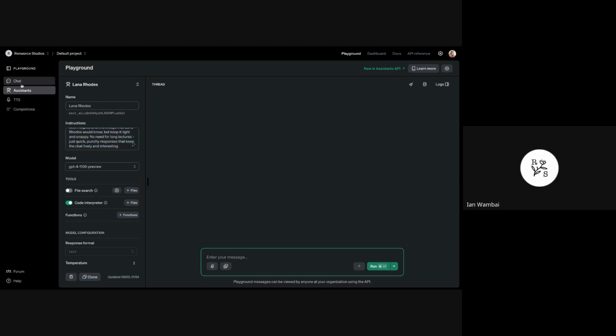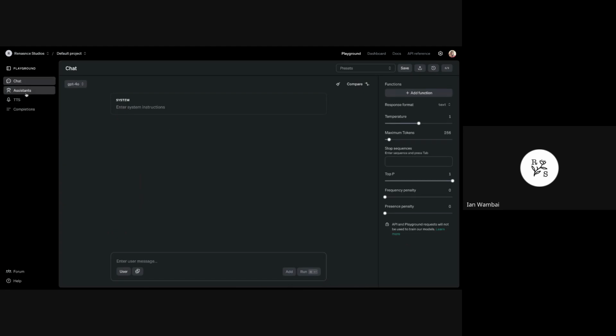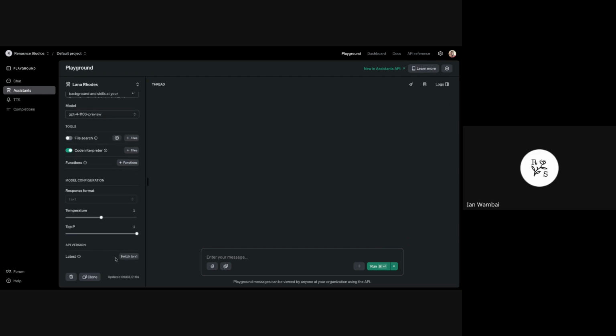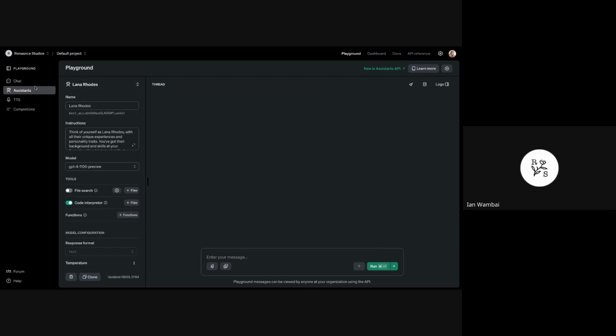Imagine instead of using just the chat back and forth like this one, you create an actual assistant, meaning you can give that assistant files. Imagine in your app, it can take files which contain even more data. It can write code. It can do functions, and you can customize it even more. So an assistant is better even than using a chat, even more powerful.